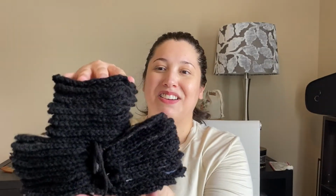I will be filming a tutorial later this week on how I do the granny squares. I've had a couple of people on Instagram request some short tutorial videos on how I do my granny squares, as well as some other crochet stitches that I'm doing for one of my blankets. And I do plan on filming, I just haven't gotten around to filming those things, but I will film those later this week and hopefully get them up here soon. But this is where I'm at on my sister's granny square cardigan.